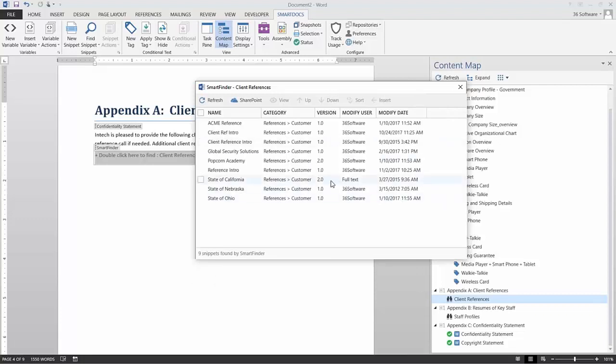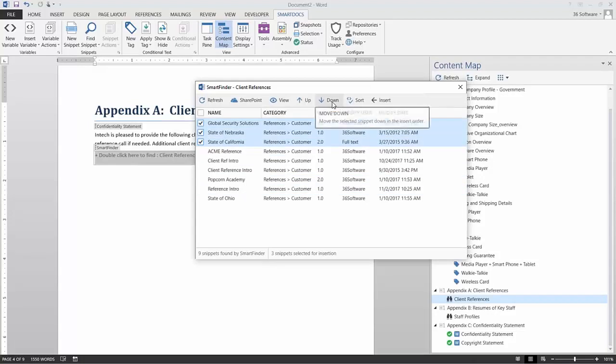We can see all sorts of information here. If I wanted to, I could select one, I can view it first, I can select them however I want. If I select them in a certain order, and I resort, SmartDocs will show me the order that I just selected them in so I can see how they'll be inserted, and then I can move them around. I can do whatever I need to do, select as many as I'm allowed to select. You can always see statistics down here about what you're looking at, and you can see version numbers, whatever you need.